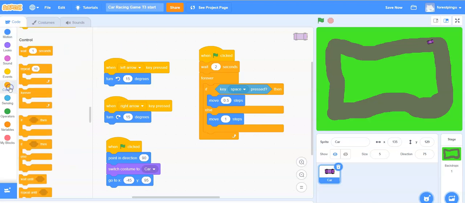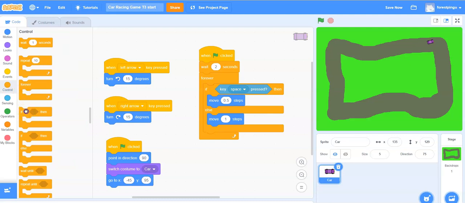So in the control block, we're going to use an if statement. Here's our if statement. If statements are good for checking things. So what we're going to do now is check if we're pressing the accelerator to make our car go faster. I chose for my accelerator the up arrow because it's close to the left and right. It's really easy to press the accelerator.